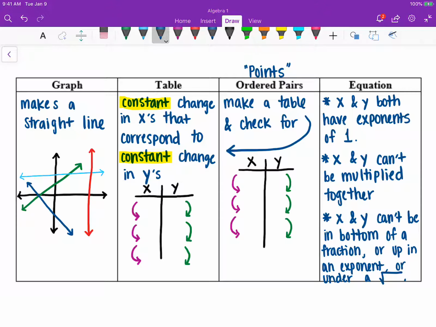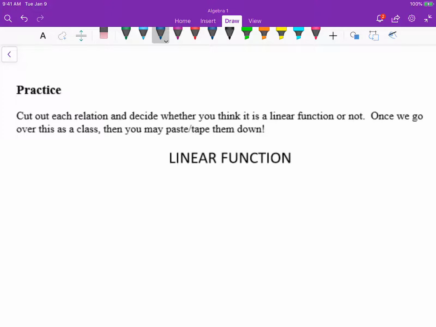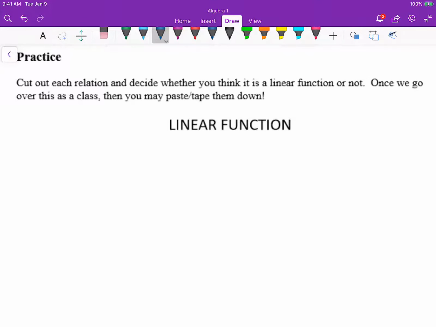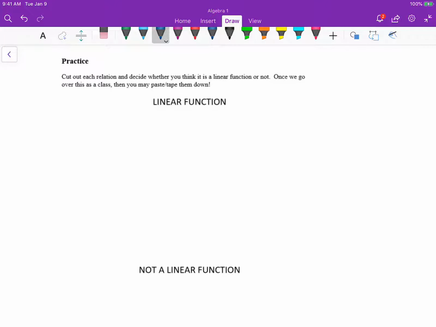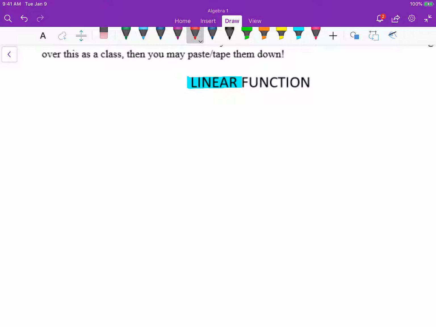Normally, if I was here, I would give you guys a bunch of different things to cut out for the next part of this. But because I'm not there to cut it all out, I'm just going to give you a bunch of examples of things that are linear functions and then a bunch of examples of things that are not linear functions. I want you to again highlight or circle that word linear, because we're not just looking at whether something's a function or not. That was in chapter 4. We're really focusing on whether it's a linear function. So I'm going to give you some graphing examples.